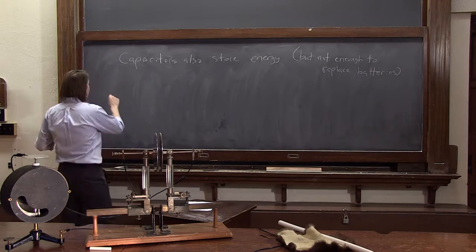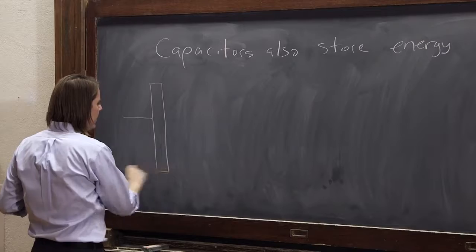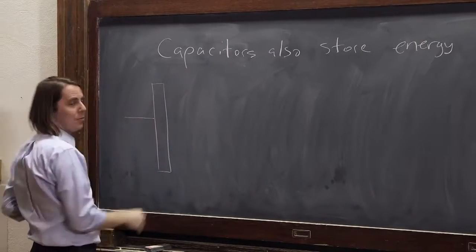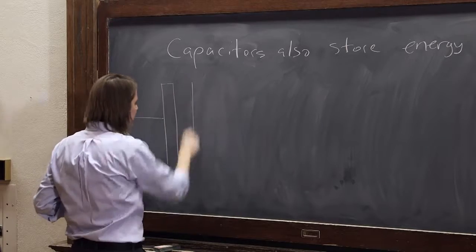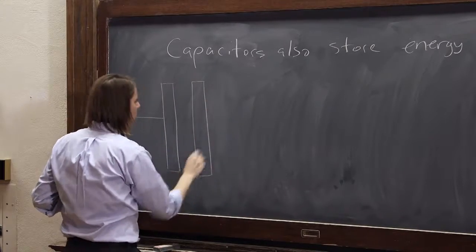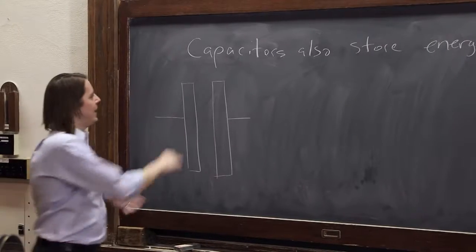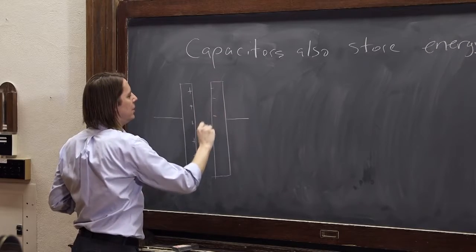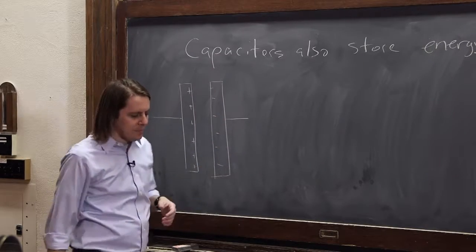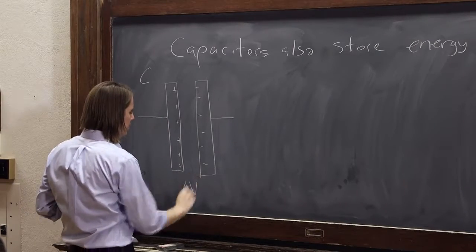So let's think about this. How do they store energy? How much energy do they store? So I'm going to draw a capacitor here. Here's the metal wire that comes to the capacitor. And here's the other plate here. Other metal plate like that. It's starting to look like a real circuit element. And if we charge it up, we put some positive charges on that plane and some negative charges on that plane. So it has some capacitance C, and it has some delta V.